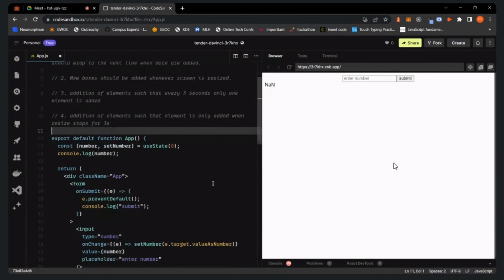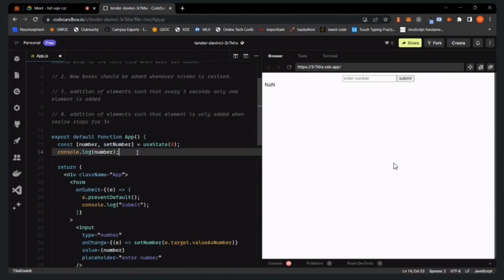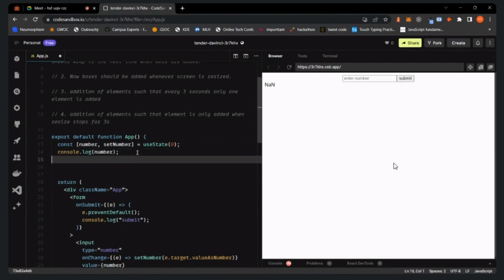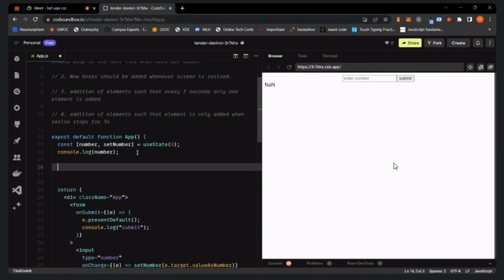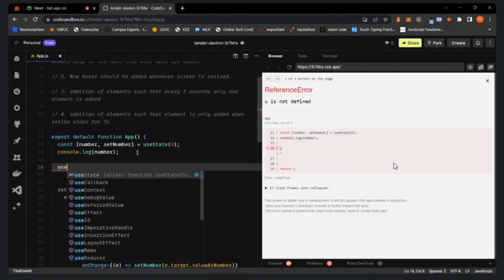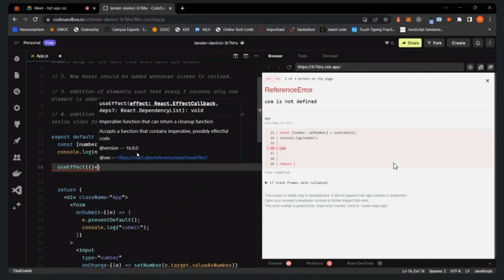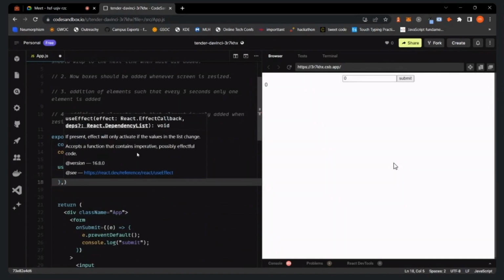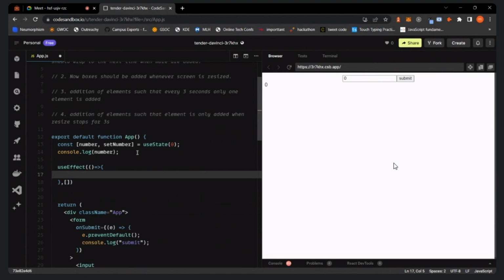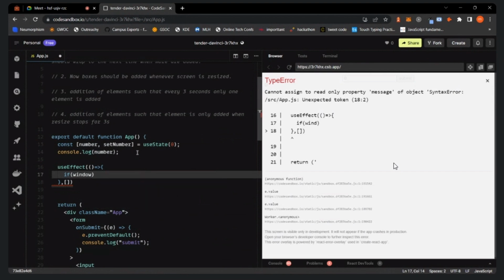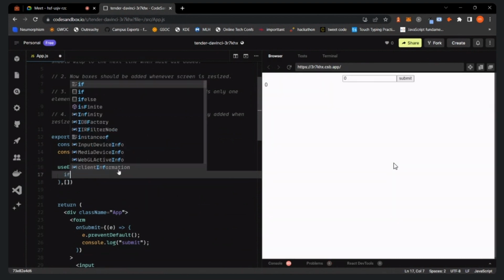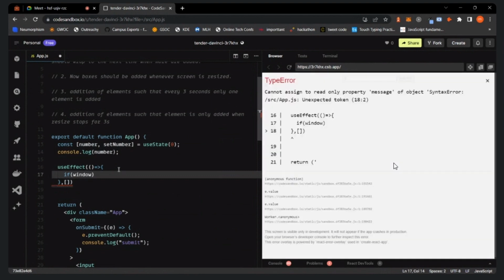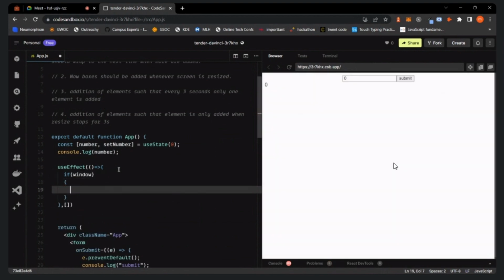Now the box should be added whenever the screen is resized. Okay, since we need a resize, we can use a useEffect function, and in the useEffect, first let's check if window exists, then we do something.